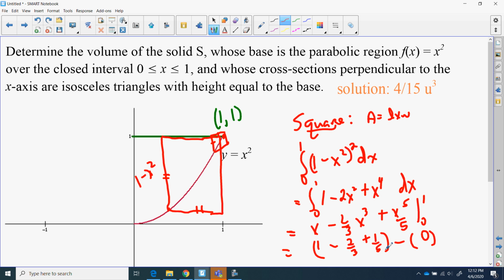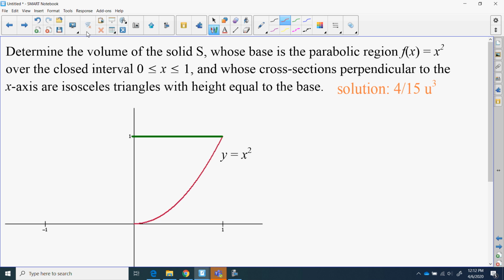So that's how you do it if it was squares. Basically, it's the same thing every time. It's just a matter of what shape this object is going to be that will dictate what formula you're going to use to get this area. That one was a square, so I just went length times width. Now this one said that they were isosceles triangles. So I'm just going to clear everything I've got here and start over.